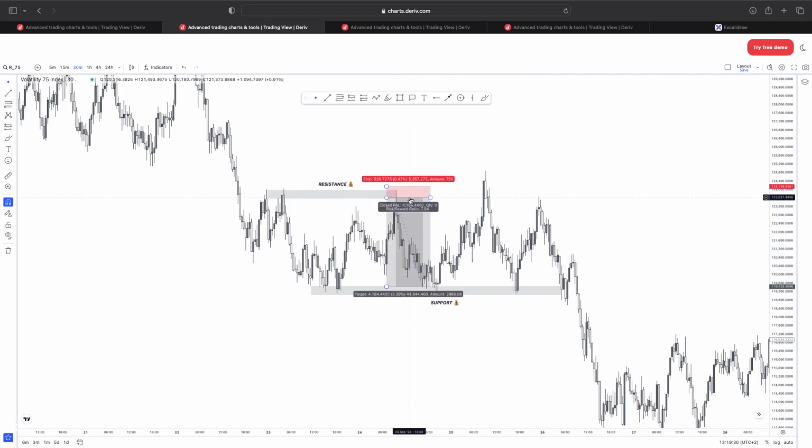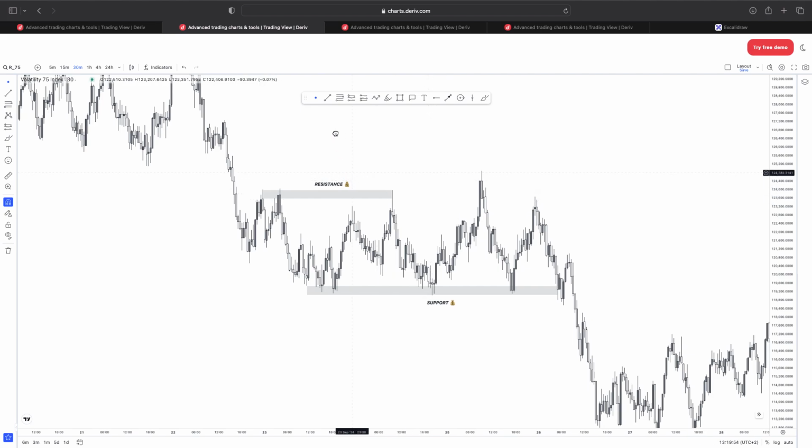So which means that this becomes a high liquidity area for the institutions to target. And as you can see, eventually price just trades slightly above to do what? To take out each and every single person that was selling from this particular resistance. So as you can see, price trades above this resistance.